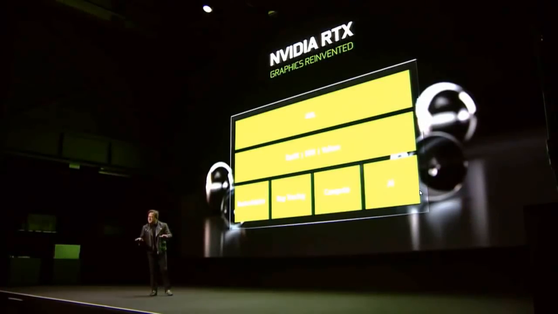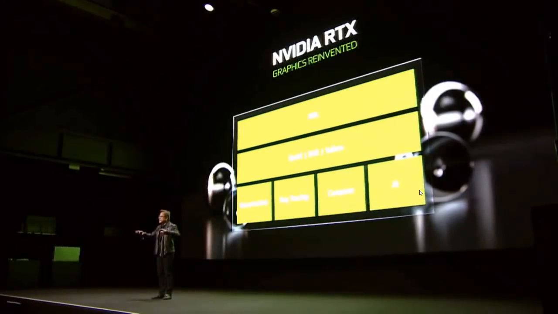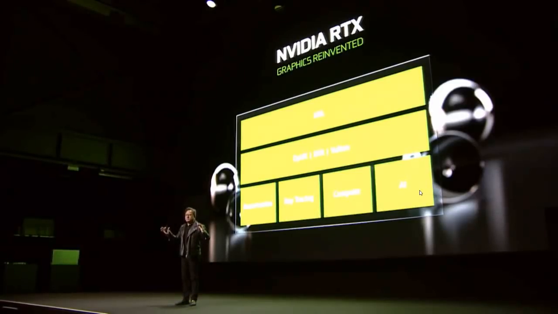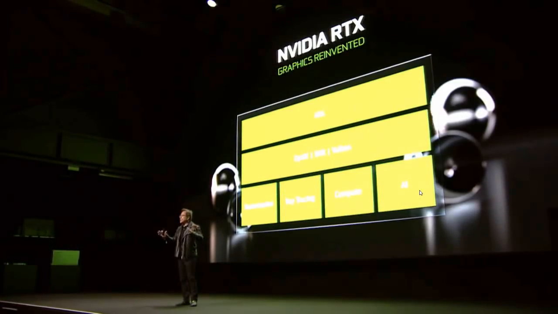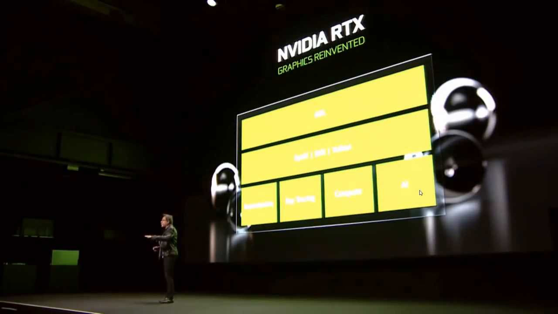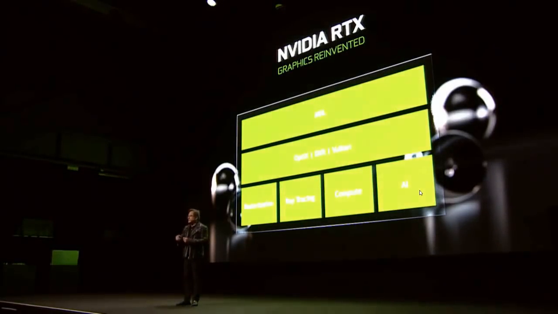The NVIDIA RTX is a platform consisting of architecture and software and SDKs and libraries that allows us to combine different types of rendering technology into one unified and cohesive platform. Of course, it should always take advantage of rasterization. Rasterization is so incredibly powerful and so incredibly efficient. But we also need to include ray tracing. However, just ray tracing at brute force level simply won't get us there.